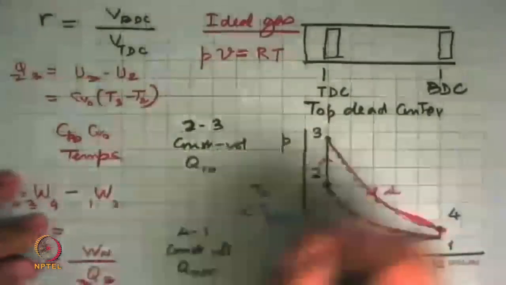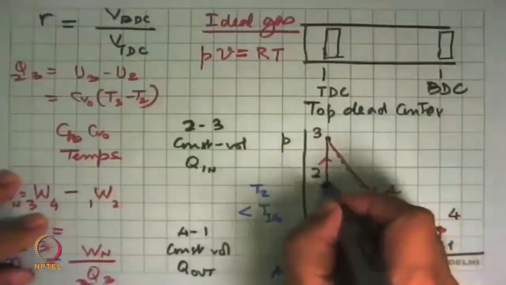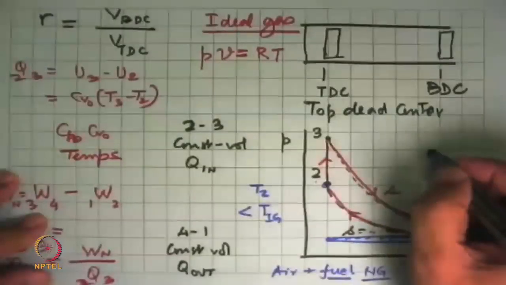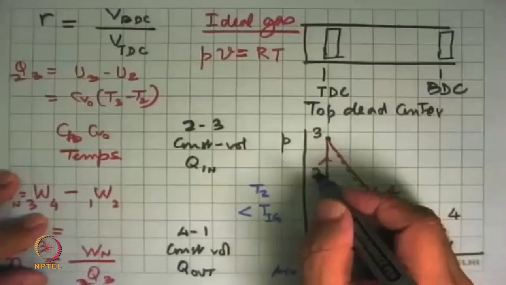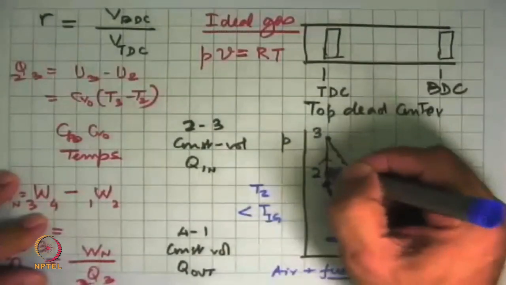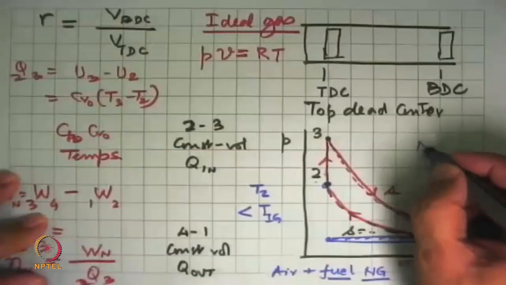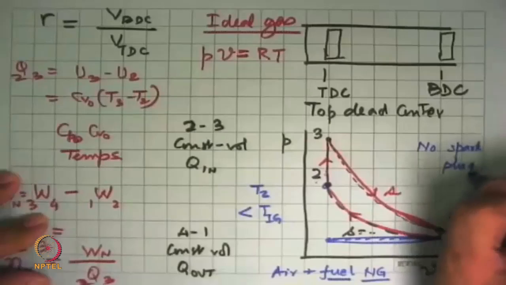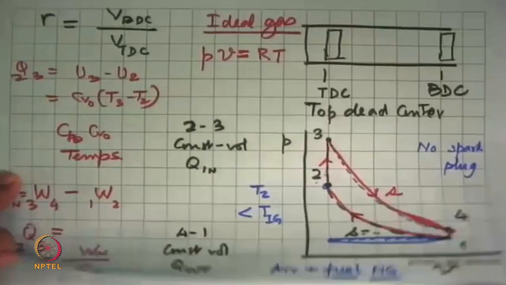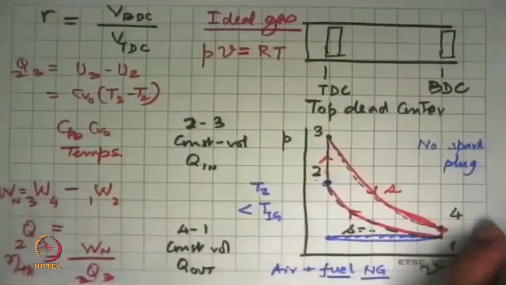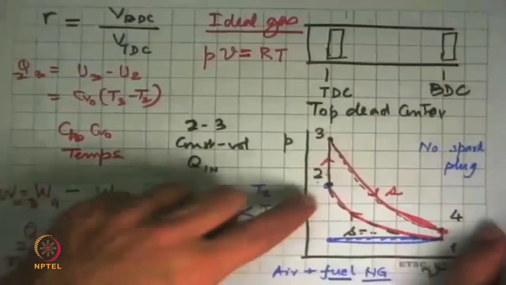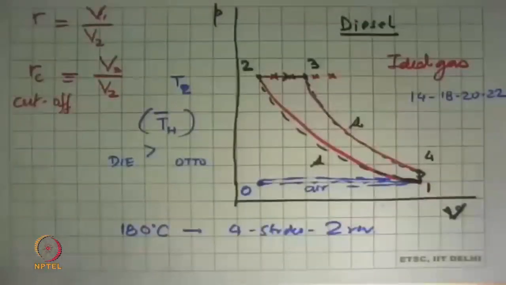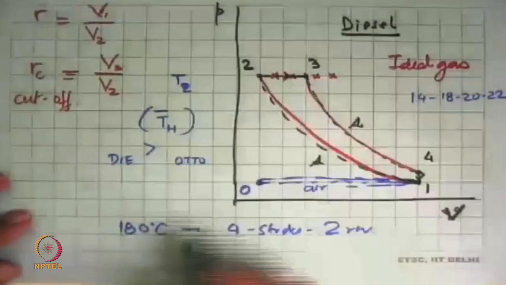The last thing I will speak about this is that the idea that it can explode by itself is now being researched, and we say, well, what we will do is we will compress it to a higher level so that it explodes by itself and continues by itself. So no spark plug. But such engines are not yet anywhere in the market. They are in the research laboratories. There is no practical way of exactly controlling when it will explode. That is one of the challenges. Research is going on. We do not know if and when it will come in the market.